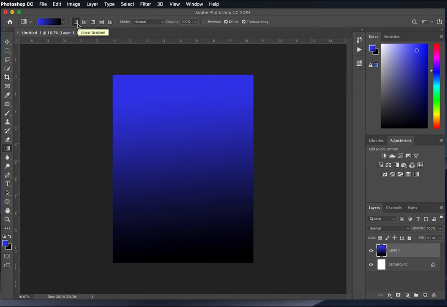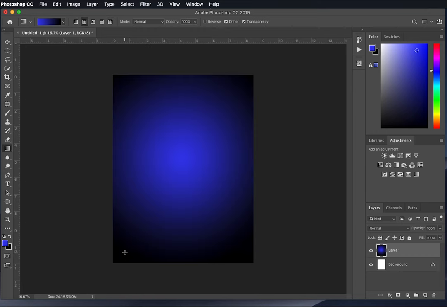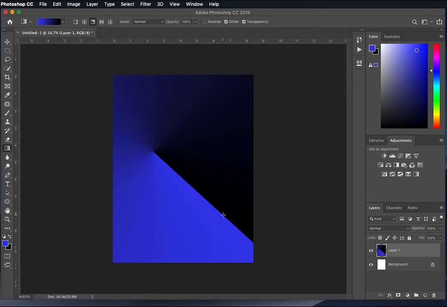I'm currently using a linear gradient right there, but you can see up here in the options bar that there are many other gradients that I could try. We could try a radial gradient, which is more of like a circular gradient. This one is called the diamond one, I think. Or is this reflected? If we hover over it, it'll tell you. I sometimes forget the names. Oh, it doesn't want it. That's radial angle gradient. And if we click and drag, it creates an angle depending on the way that you drag the gradient.